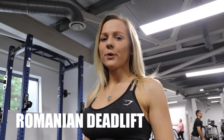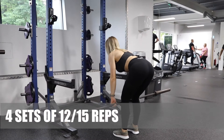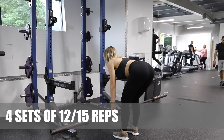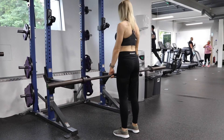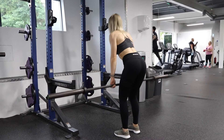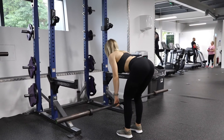The last exercise I'm going to do is deadlifts. I'm going to do 4 sets of 12-15 reps on this one. With your deadlift, your head needs to stay in a neutral position. Your back should be flat and you should be hinging from your hips backwards. There should be a slight bend in your knees. The bar should track down your thighs and your arms should stay locked out the whole time. Squeeze through your glutes as you drive up.